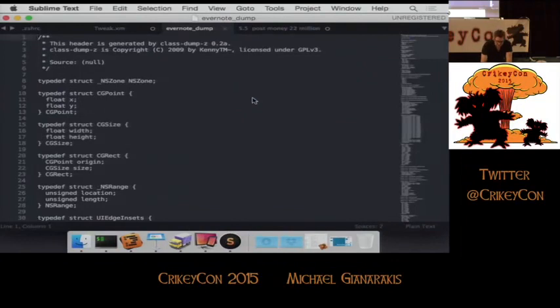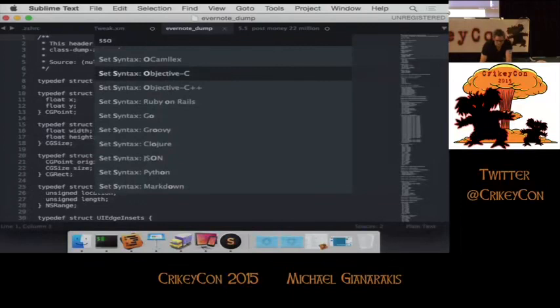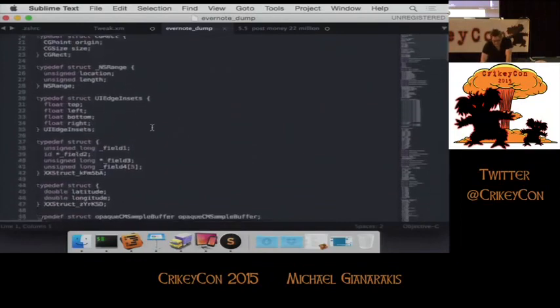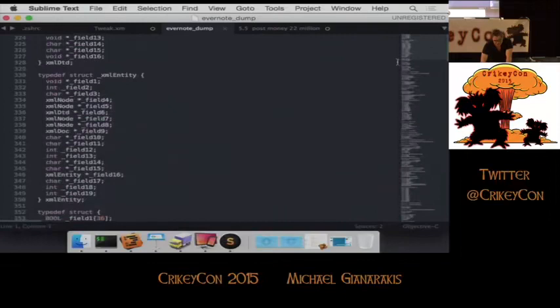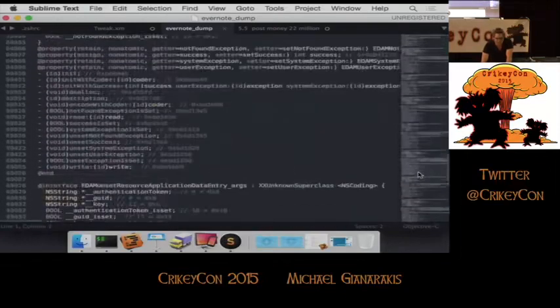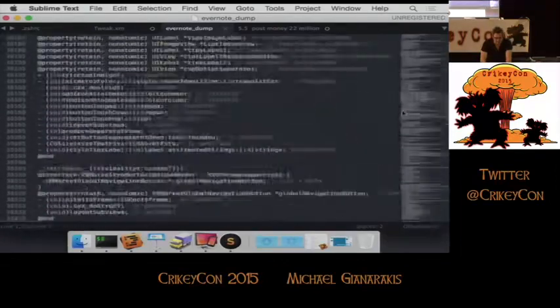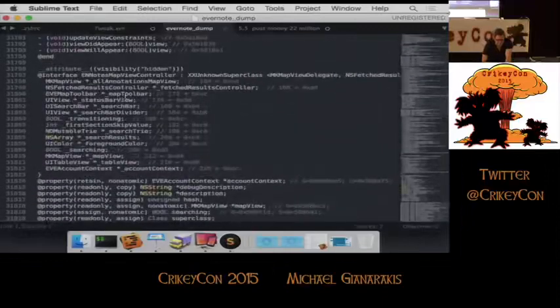The great thing about this is you can even use syntax highlighting. Cool. So what you see is a bunch of information. You've got some type definitions. There's a heap, it can be quite big. It includes everything that was in the binary, so your classes, libraries, things like that. We can pull out, let's just pick a class.